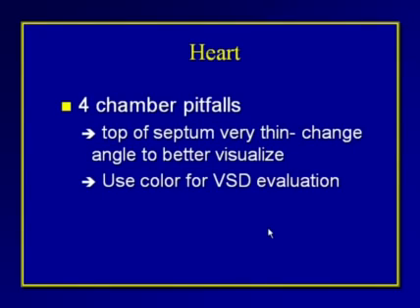A few comments about mistakes to avoid in imaging the heart. One of the pitfalls that commonly occurs on the four-chamber view is the possibility of looking at a ventricular septal defect. Remember that the top of the ventricular septum is very, very thin, and you can get dropout, which is artifactual, in that spot. So if there's a question of a VSD, you want to make sure that you change your angle and come in from the side rather than from the apex to see the top of the septum. Also remember that for ventriculoseptal defect evaluation, color is imperative.